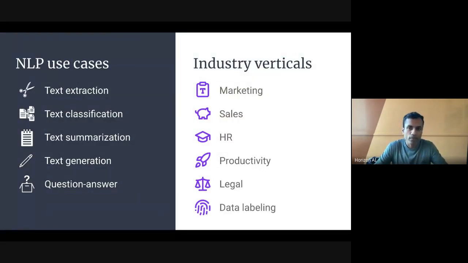When we think about the use cases and the verticals that we could touch with LLMs, we at Horizon really think of this list, and this is by no means comprehensive, but you can see all of the different text-based applications, from extraction all the way to question and answer on the left-hand side, and then the verticals that we've been interfacing with, ranging from marketing all the way to legal and even data labeling and more. When we say parsing unstructured data, what we really mean are those first three elements on the left-hand side: extraction, classification, and summarization. You really need to be able to set up a tech stack that does those three things well, and it involves not only using LLMs, but also a lot of things before and after the actual calls to the LLM, which we'll talk about now.